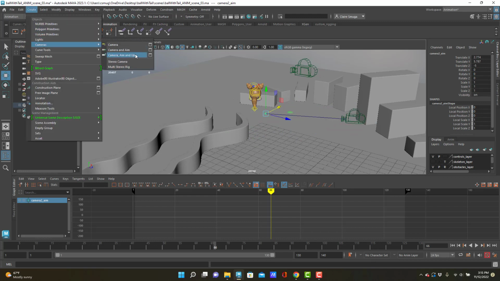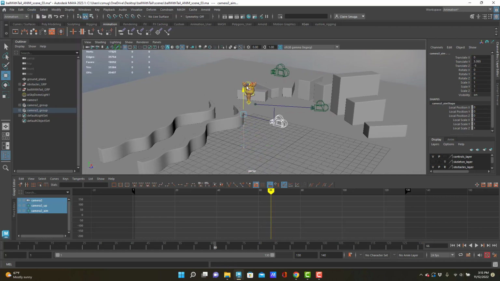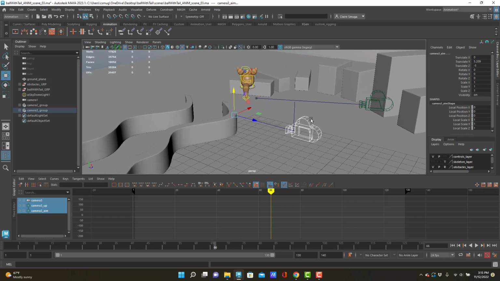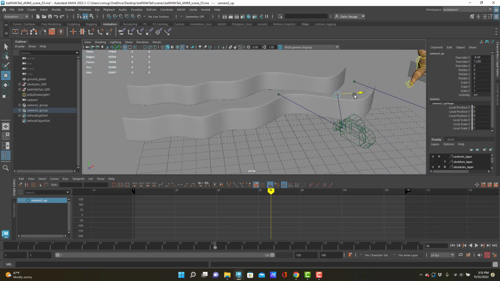The third one is the camera, aim, and up. So here's your camera, here's its move. Fun, right? It's got a normal aim, just like the previous one, and then it's got this secondary aim point. This is the up axis. This is good for banking.